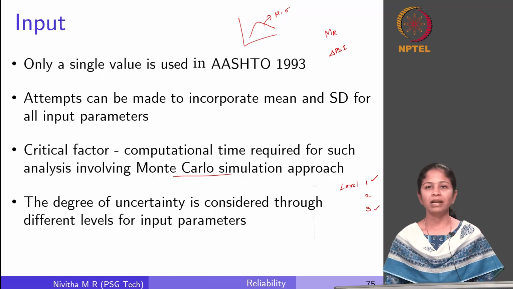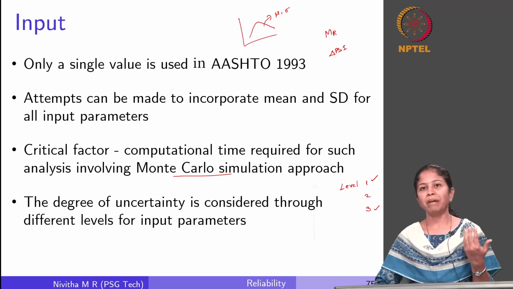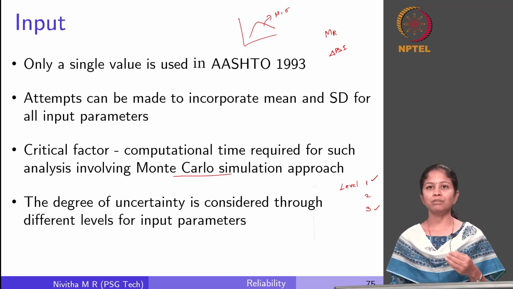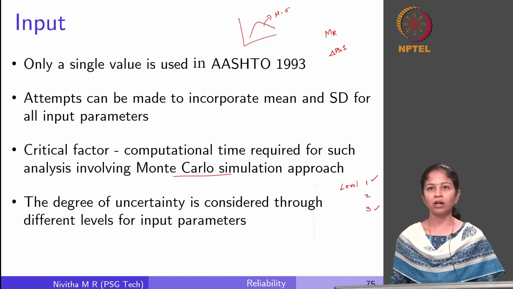On the other hand, level 3 is more approximate. So, obviously less reliable, and there is a lot of uncertainty associated with it. So whatever is the background related to reliability, in terms of the assurance of the data and the uncertainty associated with it, it is addressed through these three levels of input parameters. Now let's see specifically about all these three levels.